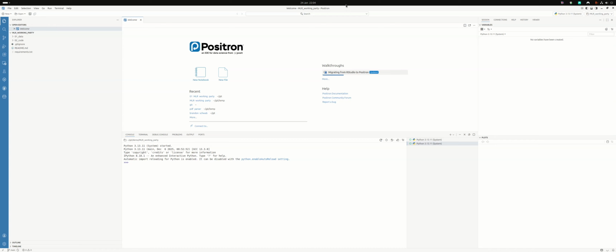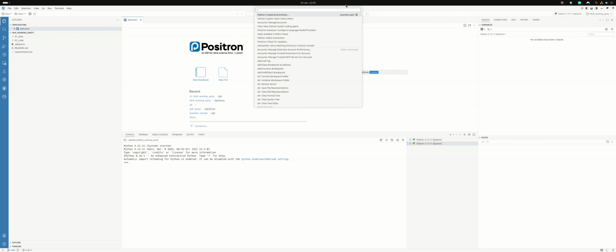You want to get to the command palette, and it's Control-Shift-P. And you want to find, this is recently used, but you want to find the command Python Create Environment. You could start typing in Python, and there are lots of them, but you would find Create Environment in there somewhere.